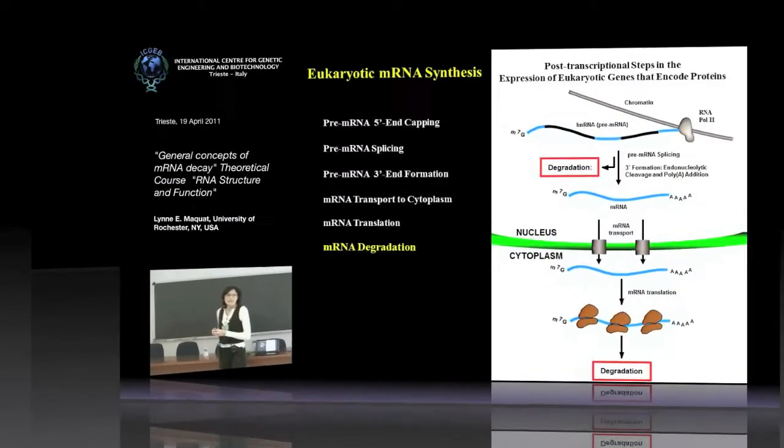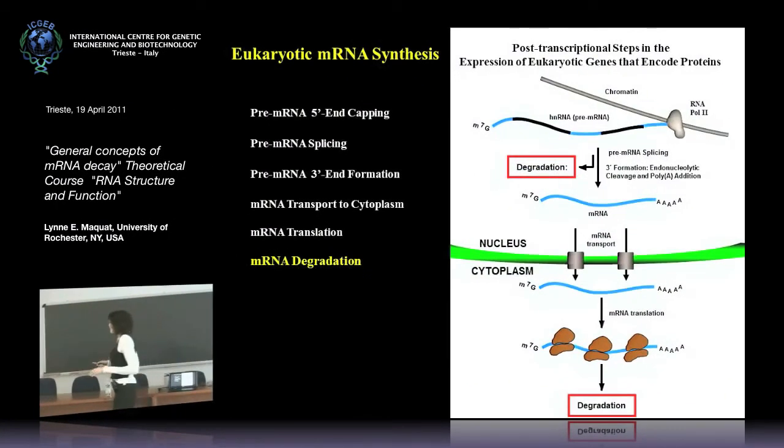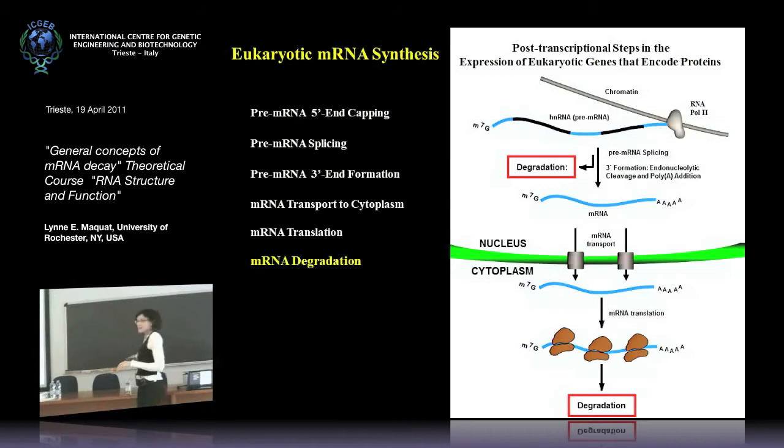All right, this is a very simple overview of some of the nuclear and cytoplasmic steps that are involved in the expression of a mammalian gene that encodes protein. I know you know them all, but I just want to point out some features. So you know that DNA is transcribed in a collinear fashion to form pre-mRNA that you've heard a lot about already. And then pre-mRNA is processed both co- and post-transcriptionally to generate the mRNA.